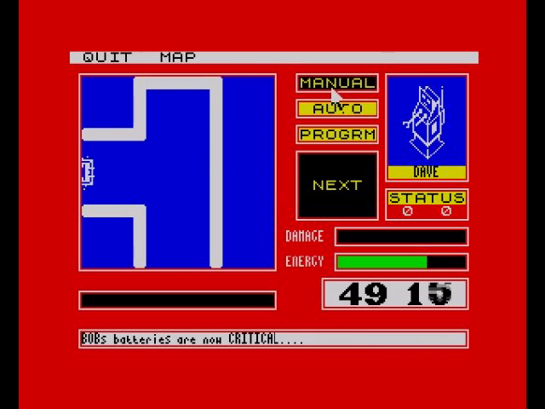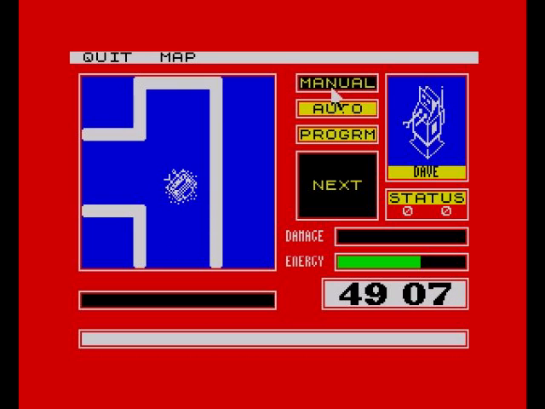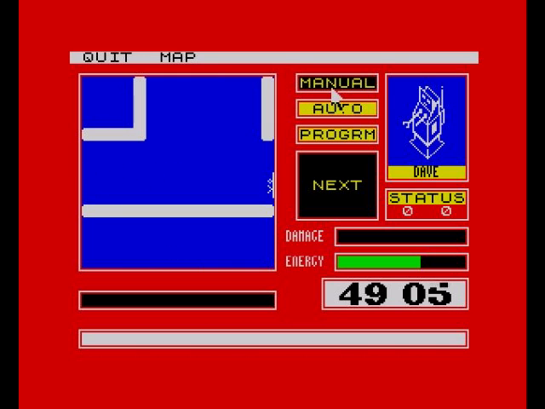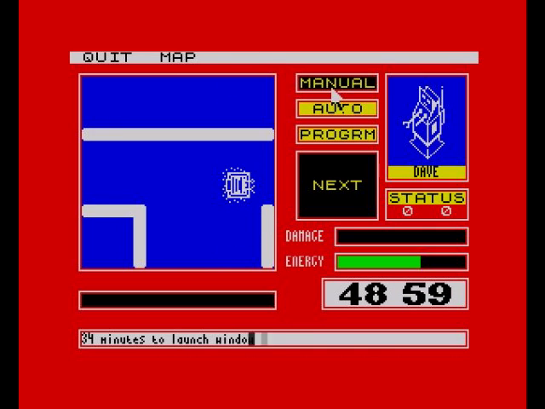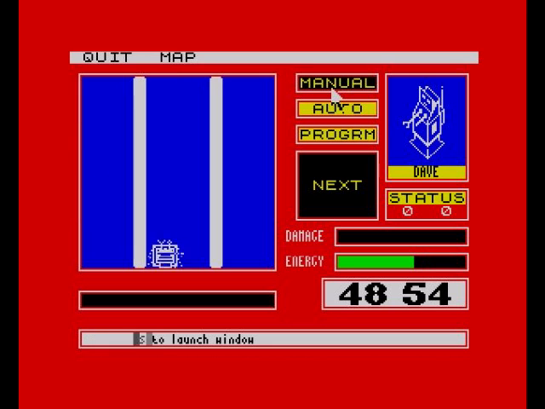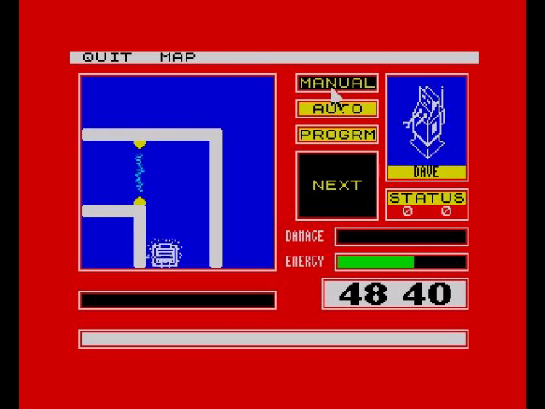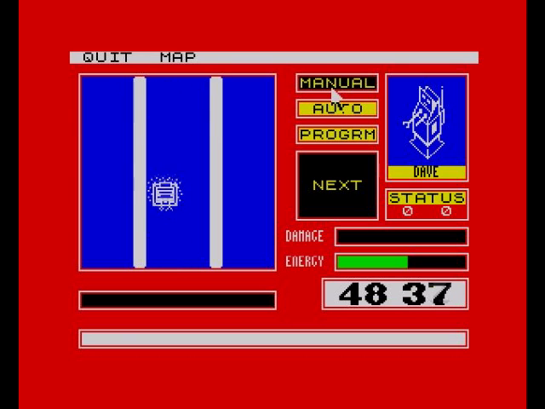Bob's batteries are critical. Oh, fucking hell. It's fucking nuclear. Oh, bollocks. So it must be another switch. Or did I just switch that on? I don't know. Let's go up here. 34 minutes to launch. Oh, it's a big corridor. Oh, hang on. Fuck it. Need to find a switch. Another switch.